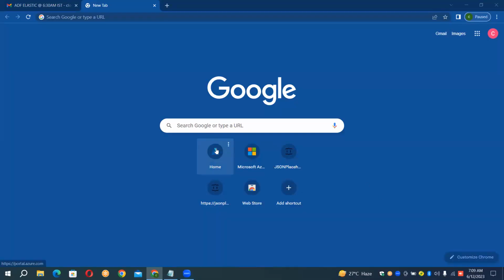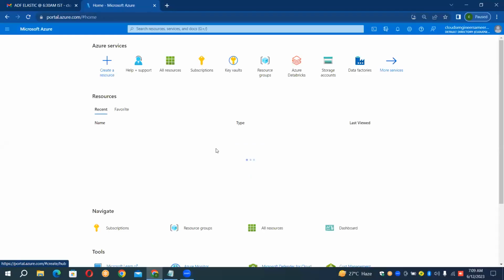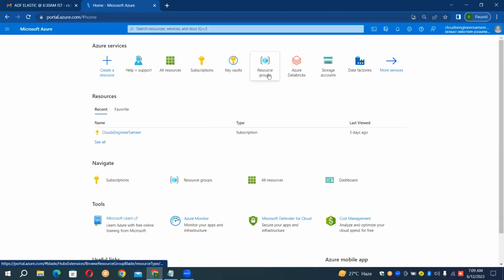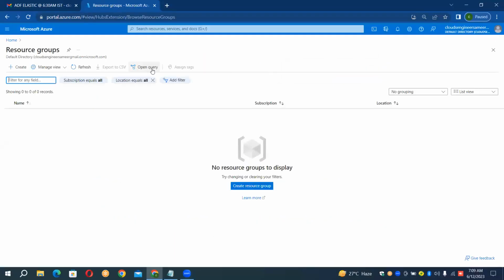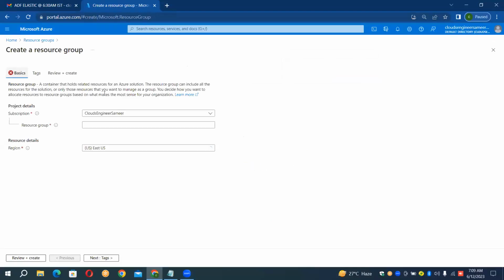So guys, now I'm opening this. I'm just starting up. I'm creating a normal resource group. Everyone, click on create. And now just assign this resource group.